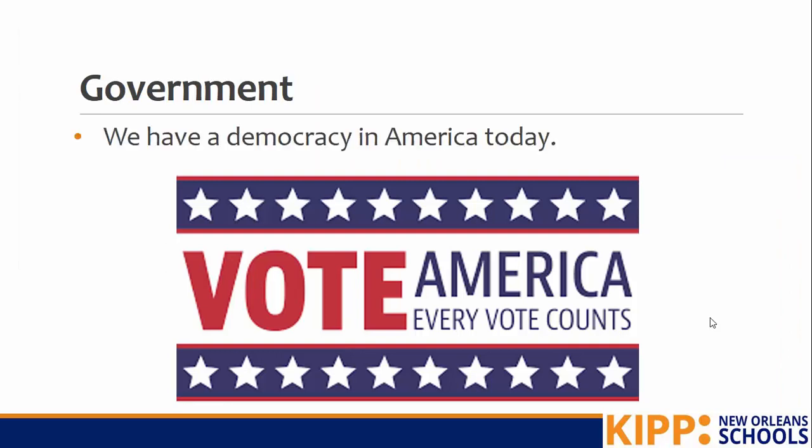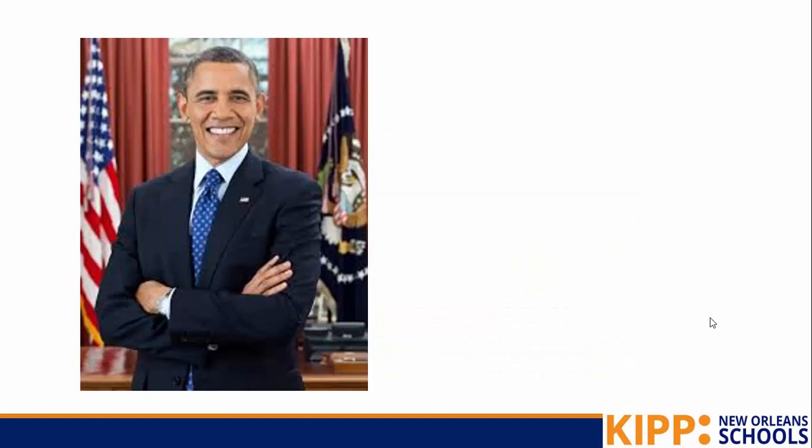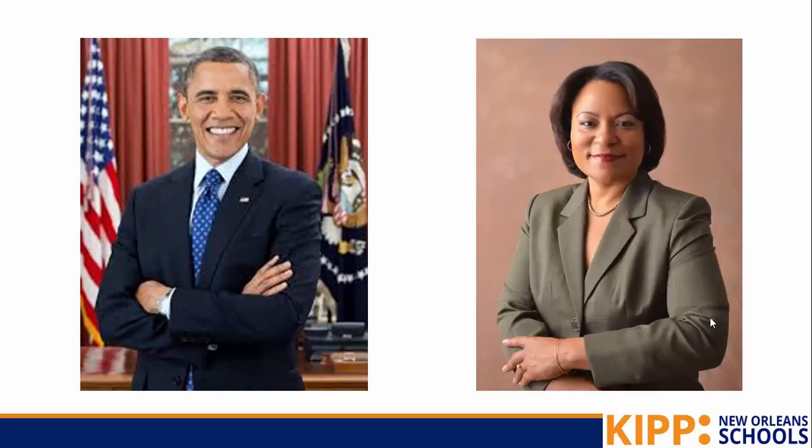We have a democracy in America today. And like I said, we vote for representatives, for president, for governors, for city council members. We have the power in government by voting people in and out of office. So we know we voted President Obama into office in 2008 and 2012. We just recently elected Mayor Cantrell into office in December.